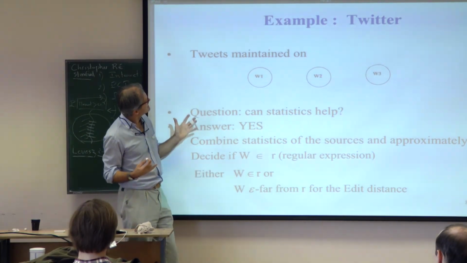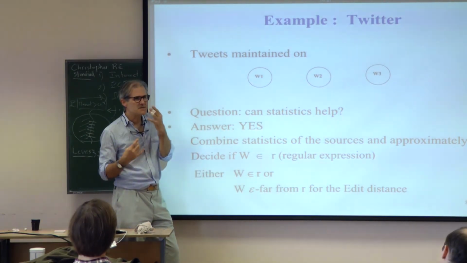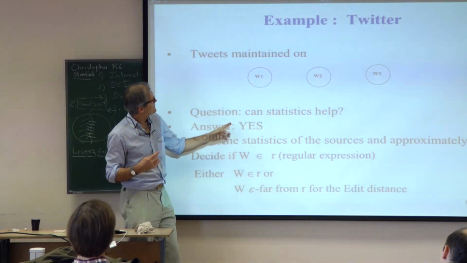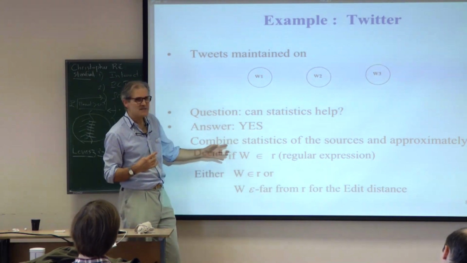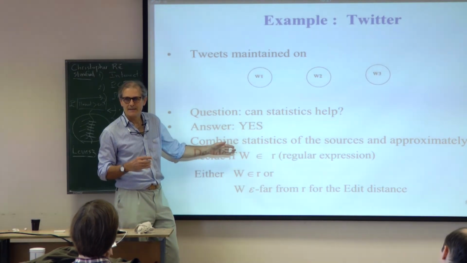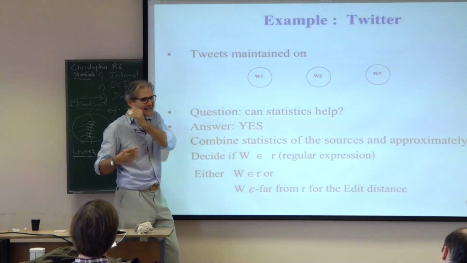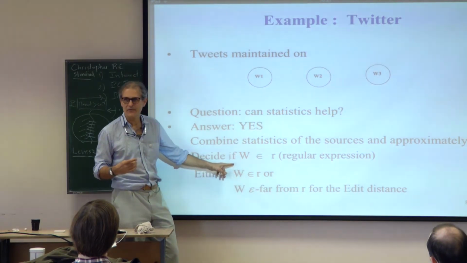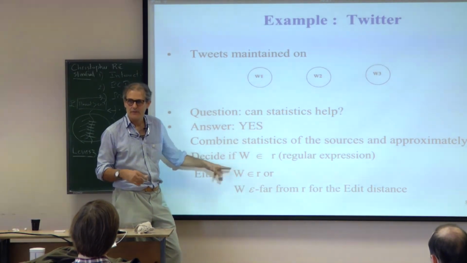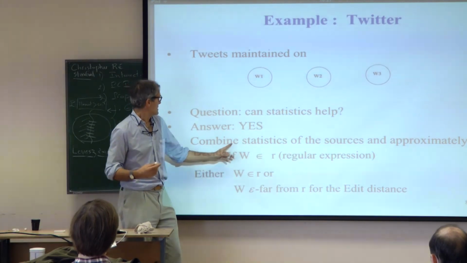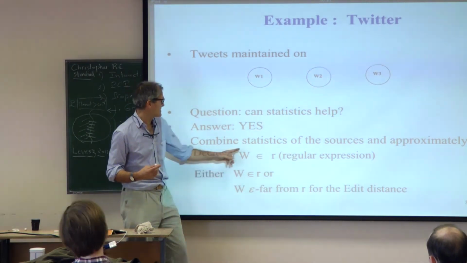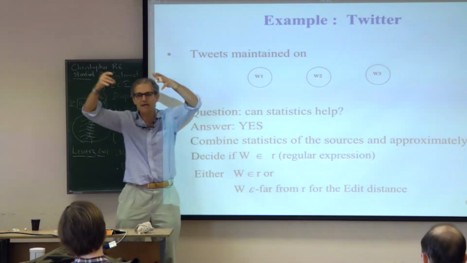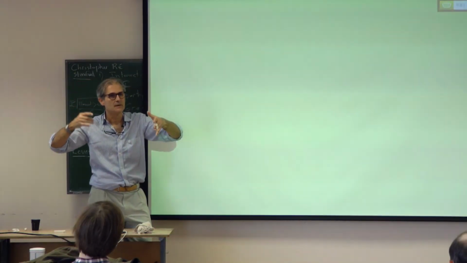So that's a typical example, but I think the interesting thing from a theoretical point of view is that now you have to imagine that the data is the data. What you need is proper statistics so that you can infer what you want to infer with high probability. It just happens that if you're dealing with edit distance, the U-statistic of some order p is enough. And that's the key.